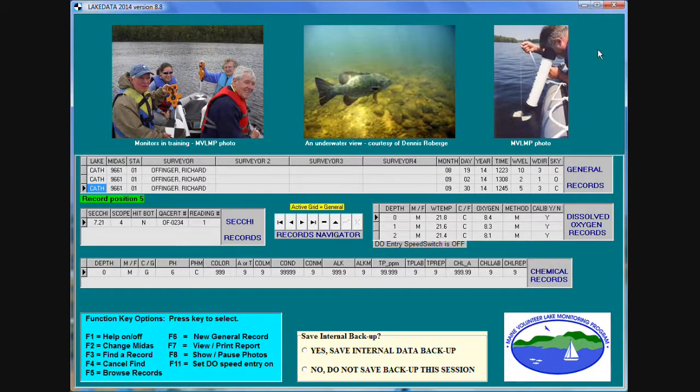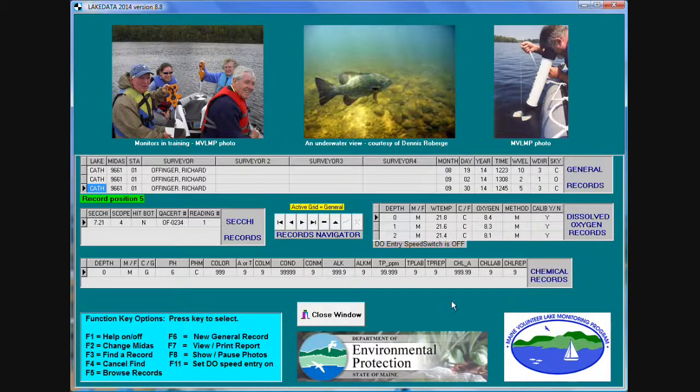You don't want to click out of the Lakedata program by clicking up in the right-hand corner to close the window. It will close the window, but it won't give you these options for saving the internal data backup. At this point in time, I'm going to choose no, don't save the backup this session.